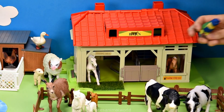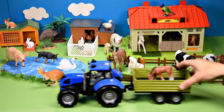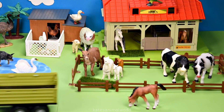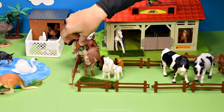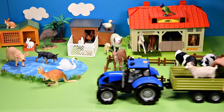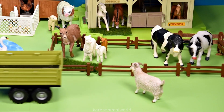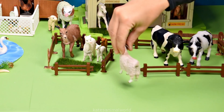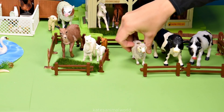Oh, it's a bird — what type of bird is it? It's a lorikeet — nice landing. Who's in the back of the tractor? It's a brown horse. Let's pop the horse in the stable with the other horses. Who's in the back of the tractor? It's an angora goat. Angora goats are famous for their mohair fur, which is used to create many types of clothing.